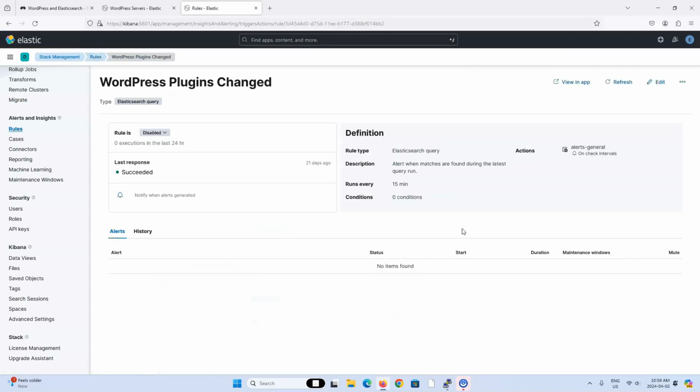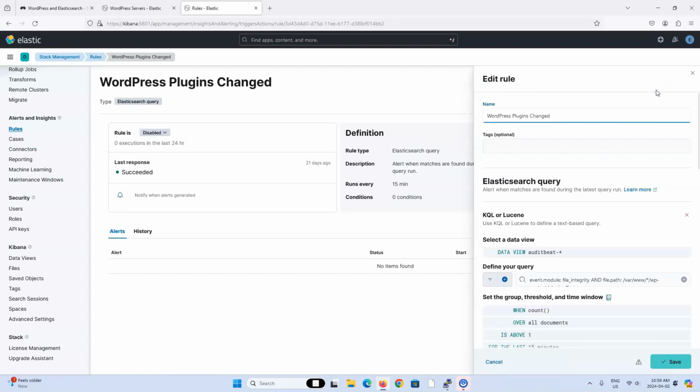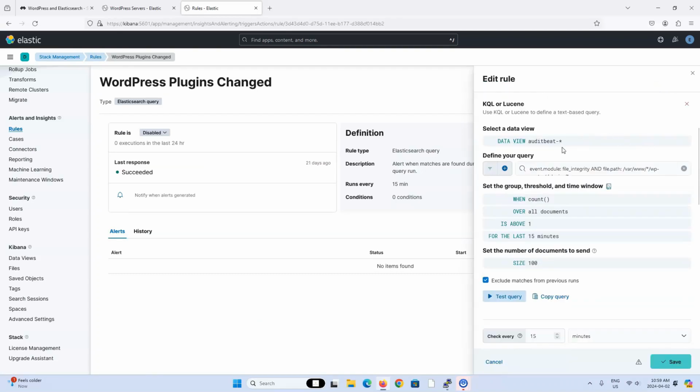If we look at plugins changed, this one we didn't talk about yet, and we're going to look at the Auditbeat data view. If someone has installed a plugin, what normally happens is that the plugins directory will have new files.